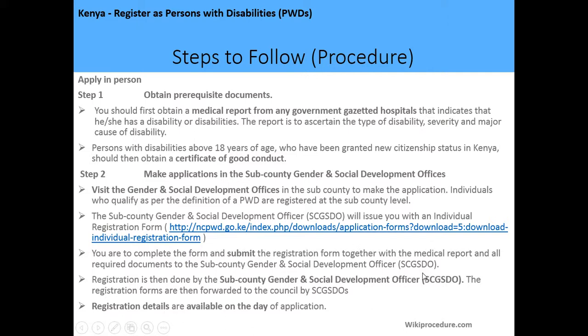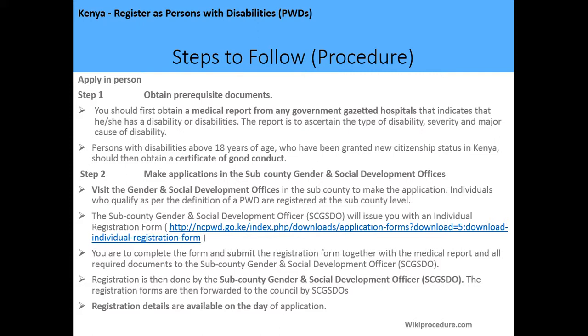And the officer is going to forward the registration forms to the council and the details, and after they have verified your case, your registration details will be available in 1 day.